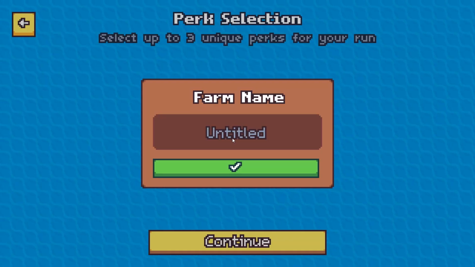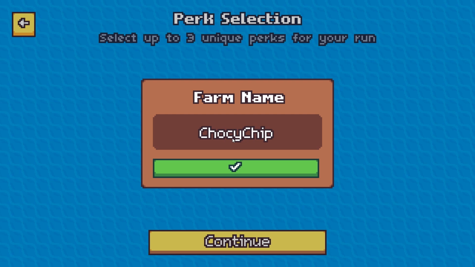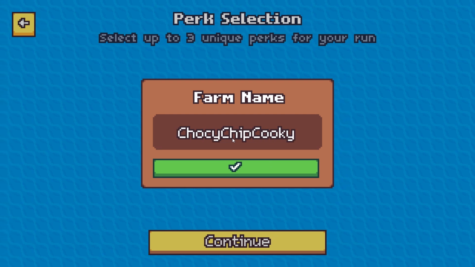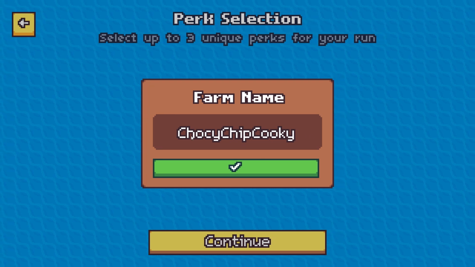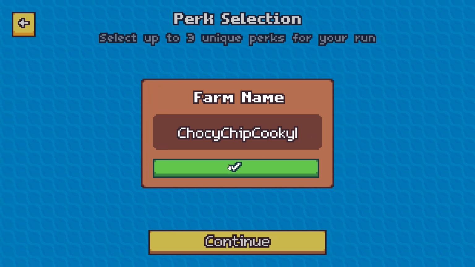And for our farm name, we're going to call this Chalky Chip Cookie. Yeah, we'll do that. The English major me is just cringing right now, but we're doing it. Chalky Chip Cookie. Let's go.